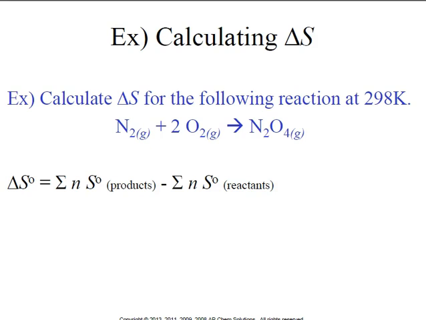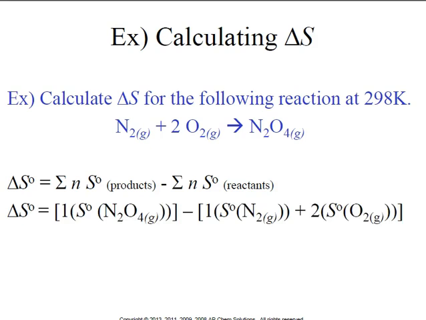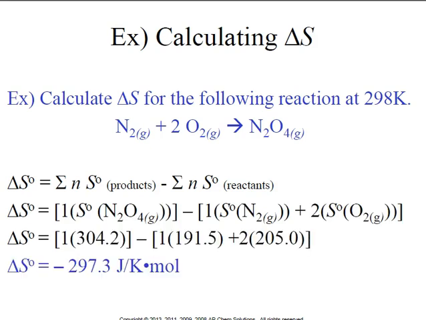So if we wanted to calculate delta S for this process at 298, that's standard temperature, 25 degrees Celsius, we would look up the value for N2O4, that's our product, minus the value for O2 times 2, because it's our reactant, and N2 times 1. So products minus reactants, and remember your coefficients. Again, you would look up these values in some table. You would not be expected to memorize anything like that. So the only thing you need to remember is to use your coefficients and to do products minus reactants.